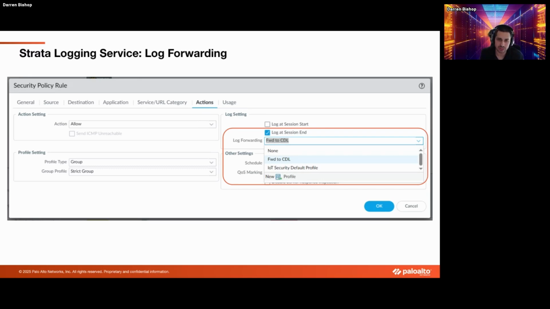So this logging at session end condenses all of those individual logs into one readable source. So best practice is to just log at session end, and then we just want to select our log forwarding profile there.